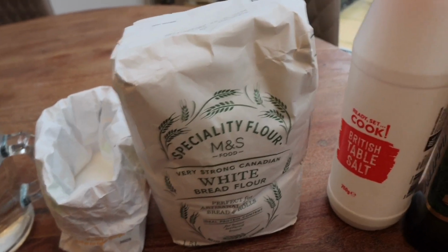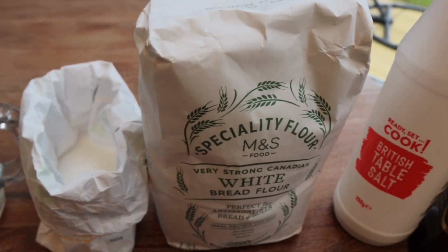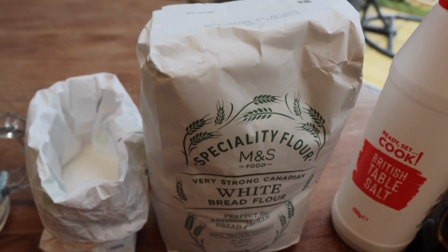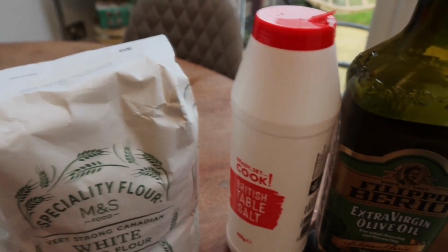If not, check the protein in your flour. The usual ones you will find are 10, 11, but you want at least 11 and up. That's my advice. Then we'll need just table salt.